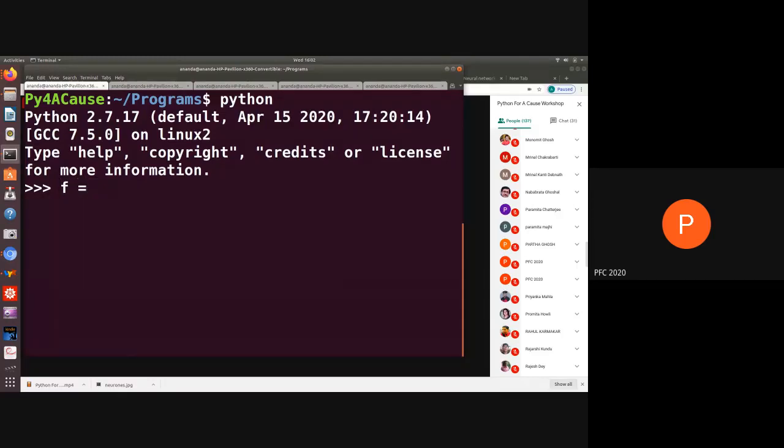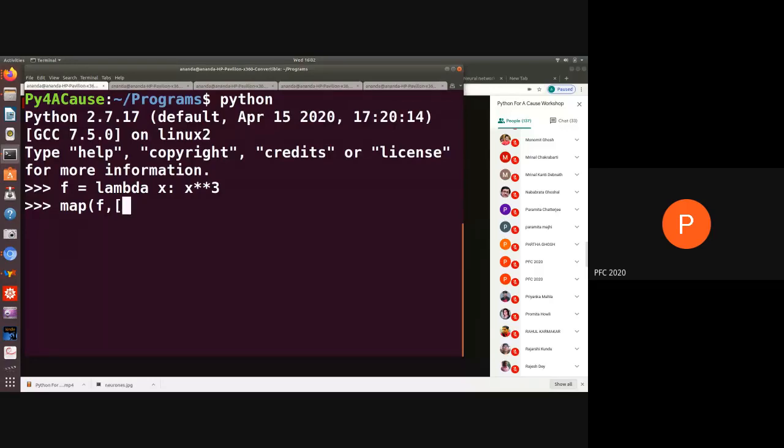Let's just say I've defined a function which maps. This is not the map. This is just a lambda function, a function defined using the lambda keyword, which in mathematical terms maps x to, say, x cube. And what the map function in Python does is that it takes in 2 arguments. The first one is the name of the function. The second one is an iterable, something whose pieces are such that f can act on them.